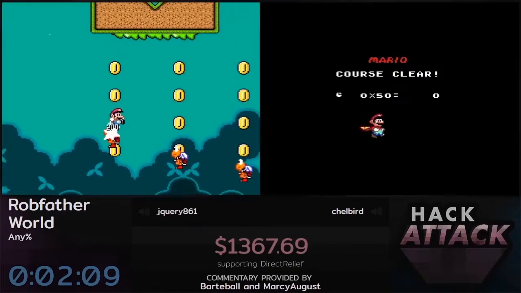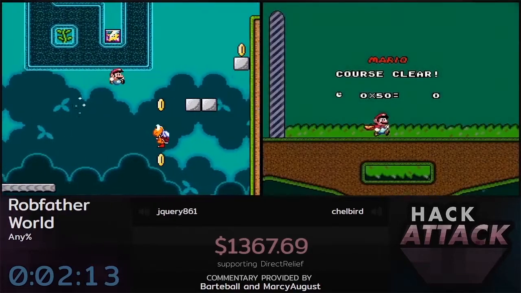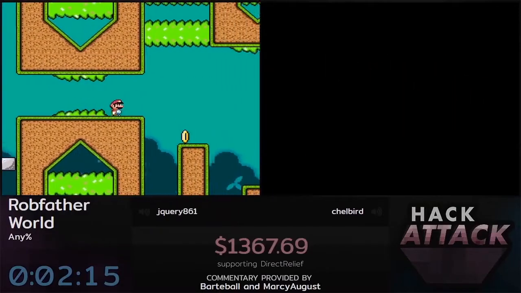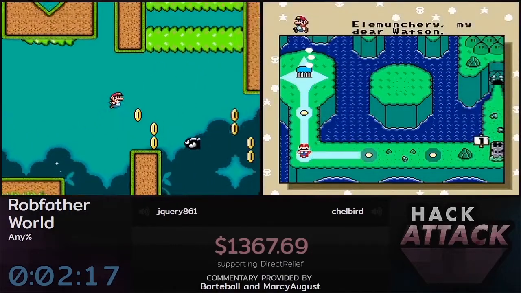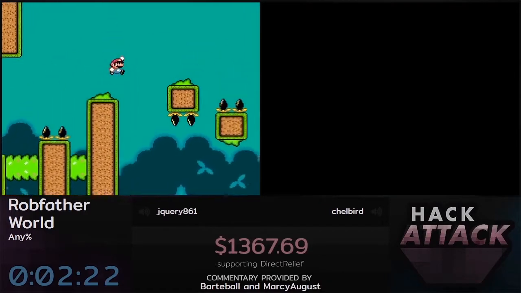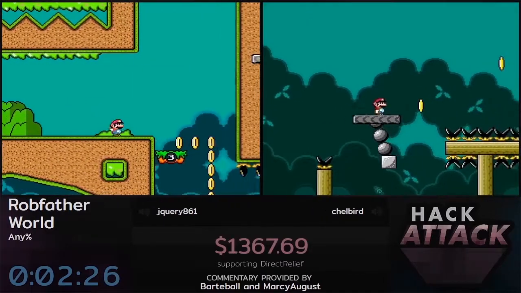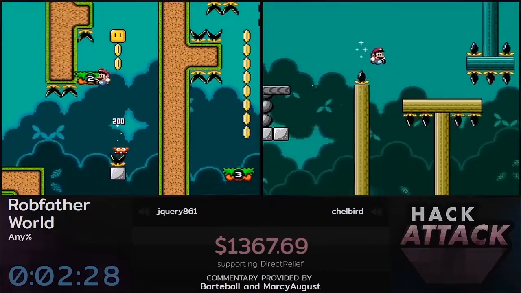And I don't think jQuery is going to go for that either. He's probably going to go for the more traditional route again. And this is where our runners kind of vary in what they want to do, as jQuery tries to go for a safer path, while Shelbird goes for showing off all the different skips and strats you can do. And Shelbird here is now on the 3rd level.